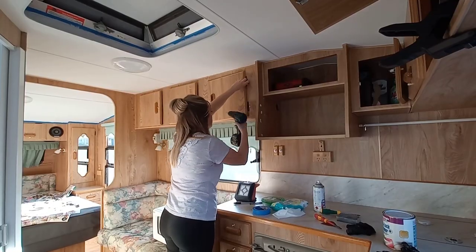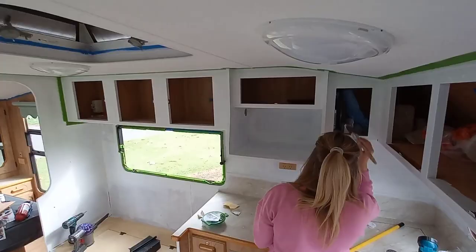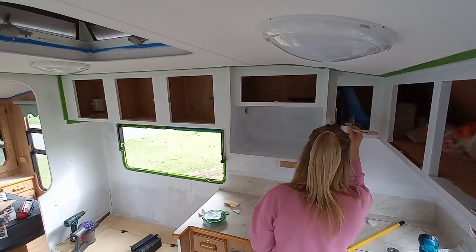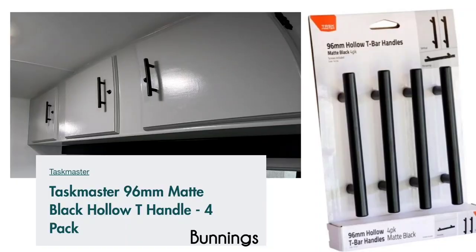I prepped the whole entire van ready to be painted. So we primed this twice and then applied color over the top of it. We did a mix of white and gray. I primed all the fridge and we actually spray painted that black just so it was a little bit more modern looking and suited the van. I then also replaced the painted hinges and bought some new handles.